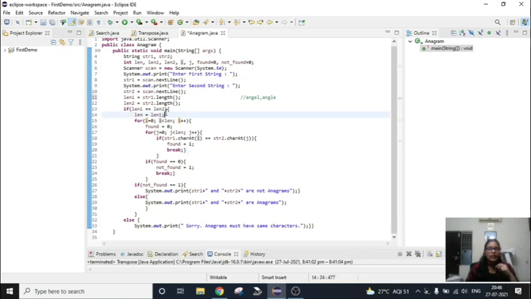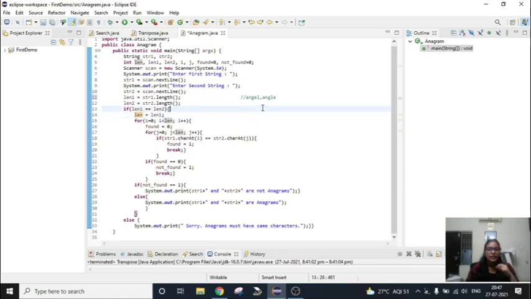After confirming that these two lengths are equal, I'm going to initialize either one of the string lengths to len, so that it won't complicate the whole code. If you take len 1, len 2, len 1, len 2, it will confuse us. So I have assigned len 1 and len 2 to one single length, which is len.